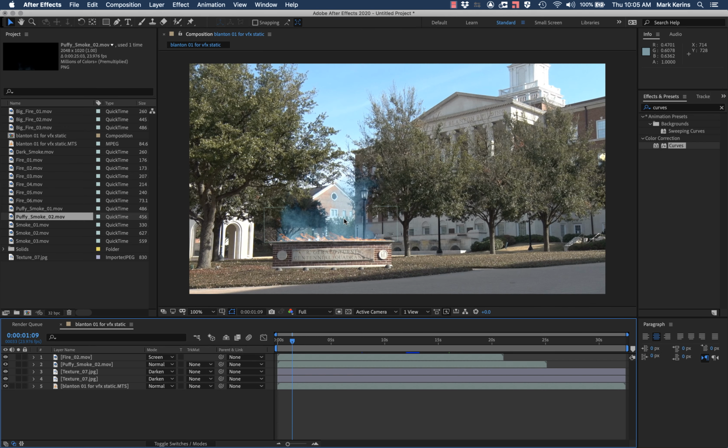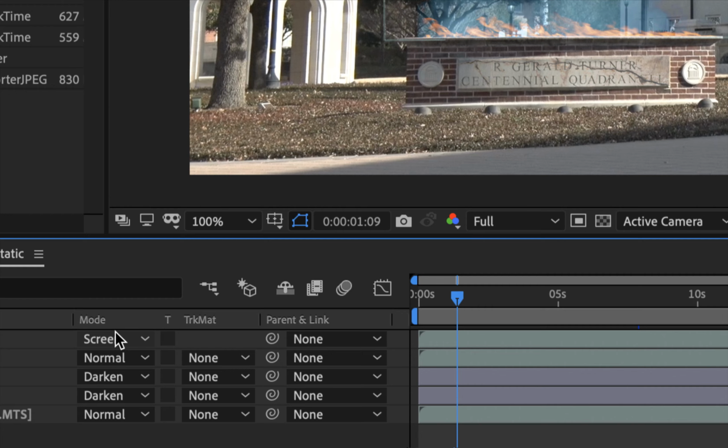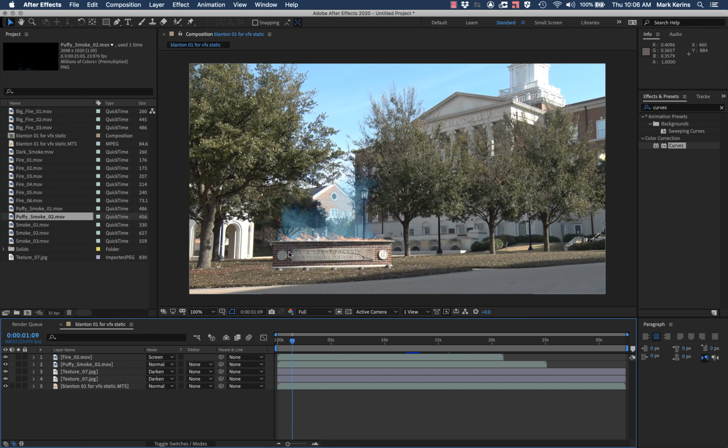thing related to layer combinations and related to blended modes, but slightly different, and that is this track matte option that you see down here. So here are our blending modes, here's our track mattes. And the idea of this is to use one layer as a mask for another, more or less.